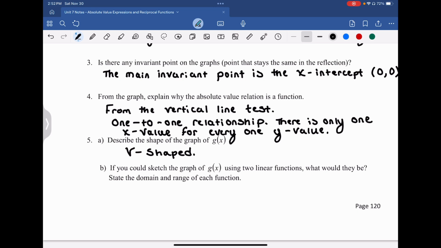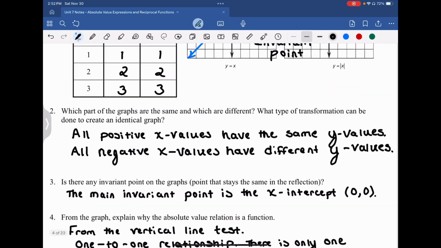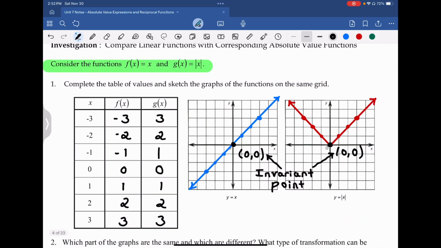Okay, well, for this one here, what we want to think about is the following. For our overall transformations, if we know that it forms this V shape, so we scroll back up here, we look at our graph in the red, and we're like, okay, we want to form two different lines or two different functions. The first function is just going to be the original y equals x, or f of x equals x. That when it was equal to x, it gave us this component that was going up in the positive nature.